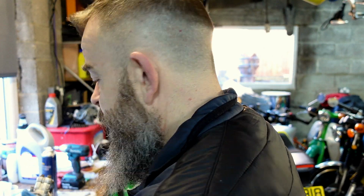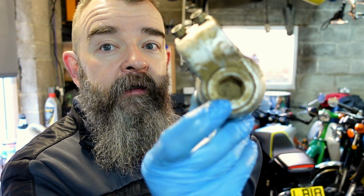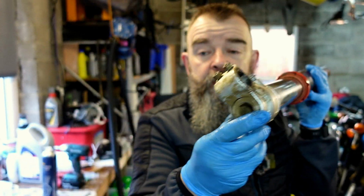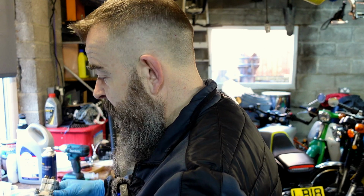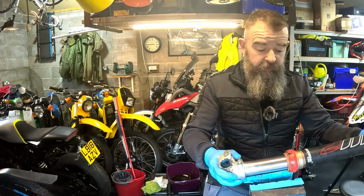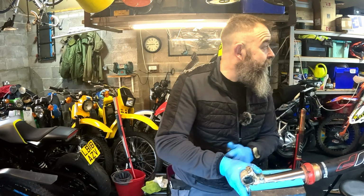And what we need to do, if you haven't got what you need, you need to buy it before you can start. You need to take that off. It's a 17mm Allen, which connects to this rod here, with the fork cartridge inside. But we're not going to take that out today because there's nothing really wrong with it. So all we're doing is changing the oil.